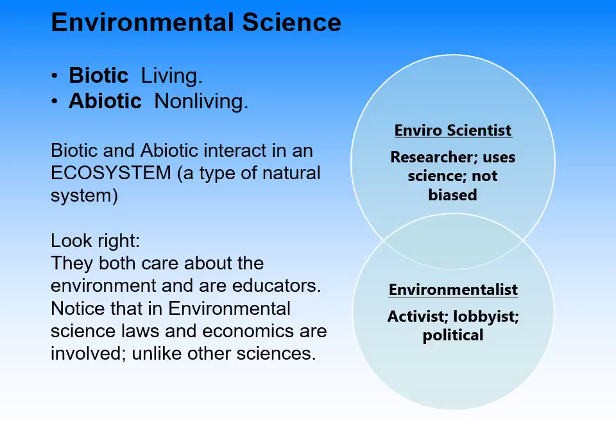They use science and they do not use bias in their reports or in their evaluation. Environmentalists, on the other hand, are activists, lobbyists. They are very politically biased. So they might use a lot from environmental science, which is wonderful. They just can't get caught up in the bias.